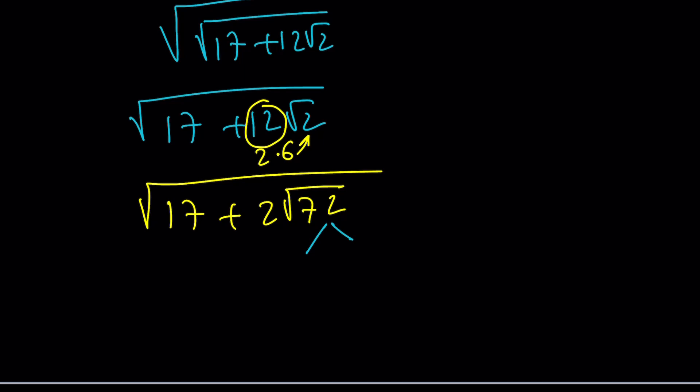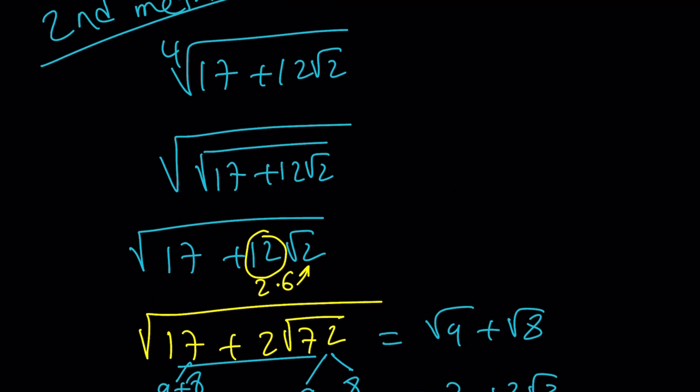And then these kinds of expressions basically depend upon factoring like this. Find two numbers whose product is 72 and whose sum is 17. Those numbers are 9 and 8, because this is 9 plus 8. Then you can write this as square root of 9 plus square root of 8. Because if you square this expression, you get this. Make sense? I hope it does. So that's the answer, which is 3 plus 2 root 2. But that's just the first square root, so I got to square root it again.